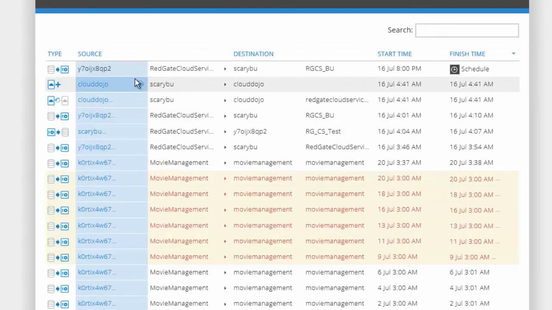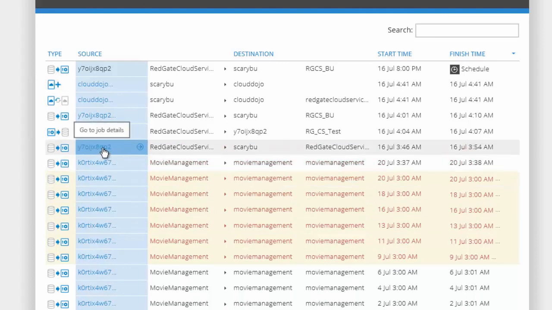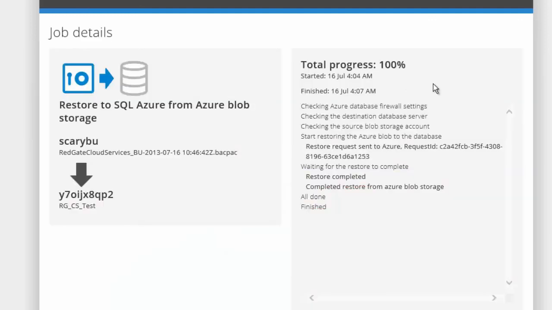You can look at previous events that have occurred and see what happened. So let's take a look at the one where we did the backup here. And you can see the progress that occurred, how it did, what things it did, the way it made the connections, when it was starting the restore, waiting for it to complete, completed it, all set, all done, and everything's good to go.